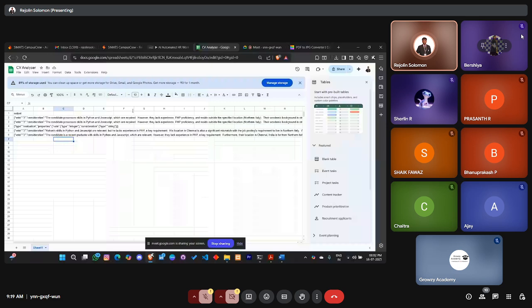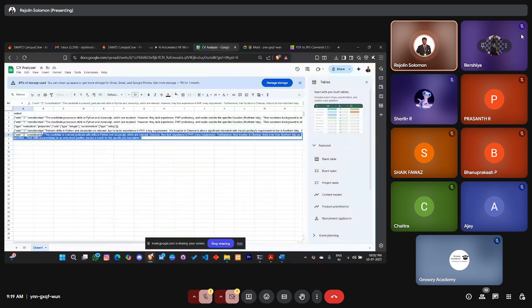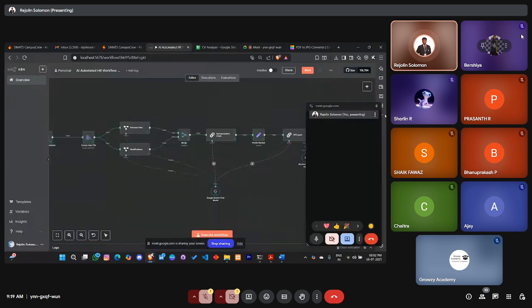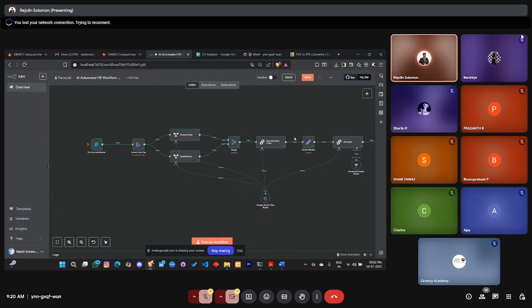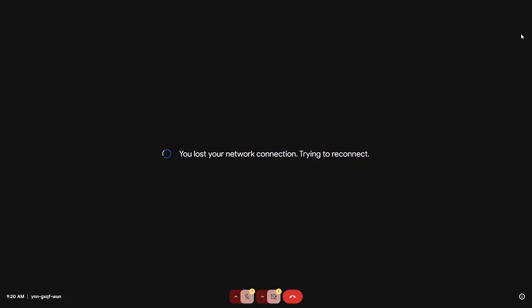So in Google Sheet also it is updated. He has skills in JavaScript and Python, but not in PHP. It is updated here also. So our workflow has been done, and the analysis process is done within 3 seconds, less than 5 seconds, right? In 3 seconds it is done. So from here you can see how this n8n is helpful for automating something.